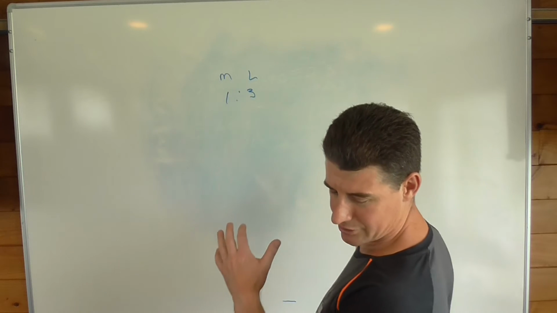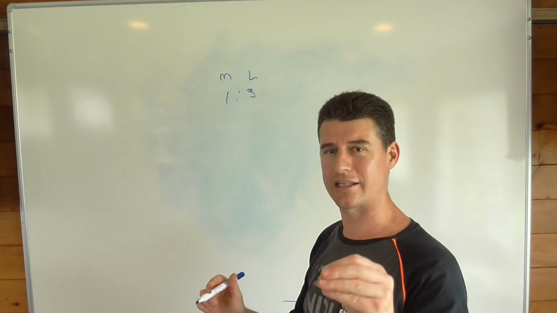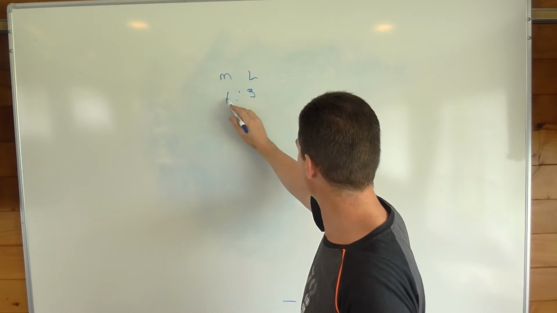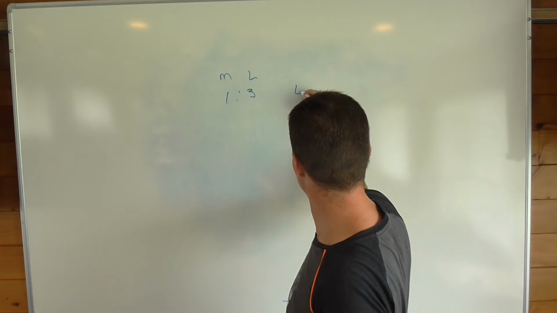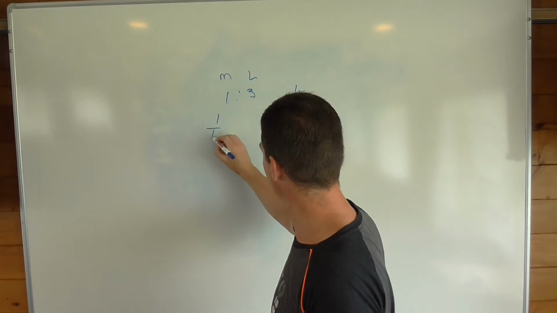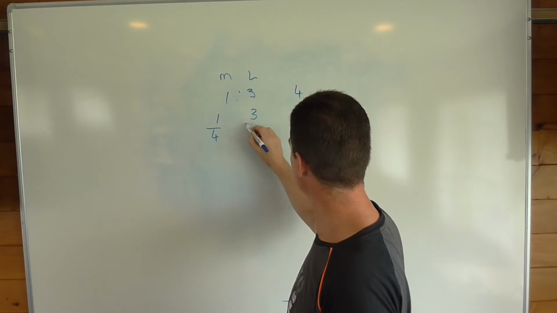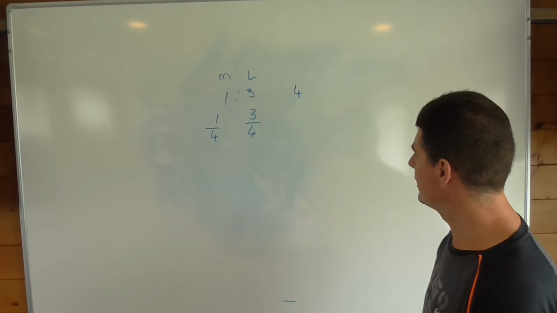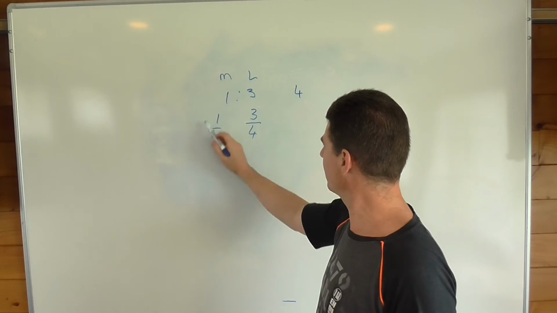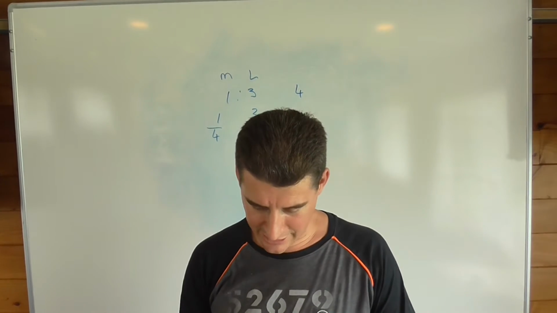Okay, so now to write this into a fraction, we need first to calculate how many parts there are in total. So if we see there's 1 part plus 3 parts, that gives you 4 parts. So in other words, Mona will be getting 1 out of 4 parts because there's a total, and Leratu will be getting 3 out of 4 parts. So the ratio 1 to 3 can also be written as a fraction. She will get a quarter and she will get 3/4. All right, so let's carry on.